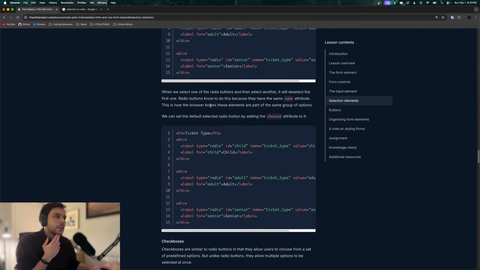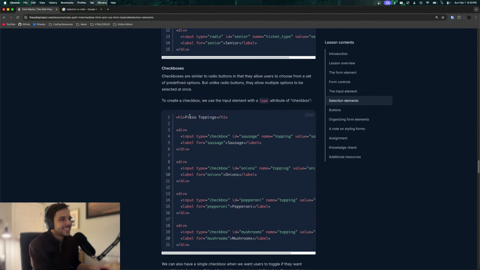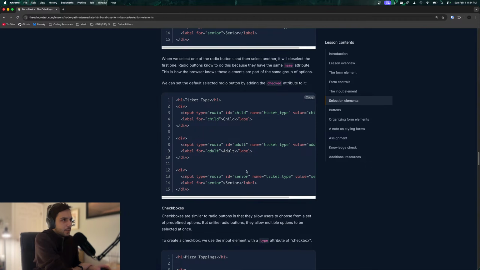Radio is one selection only? Okay, got you. If I just spent like 30 seconds more reading, I would have figured that out. But I'm too impatient. No, it's okay. I was curious. Yeah, okay, see, unlike radio buttons, they allow multiple.